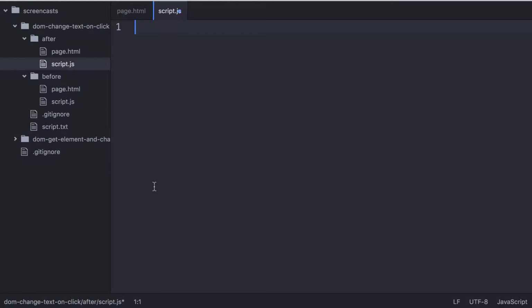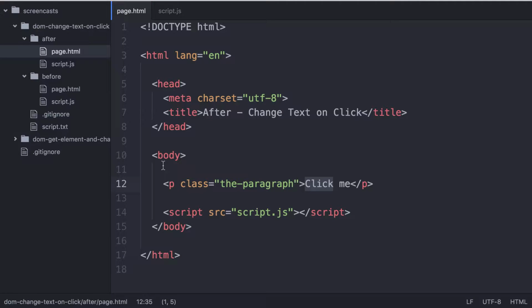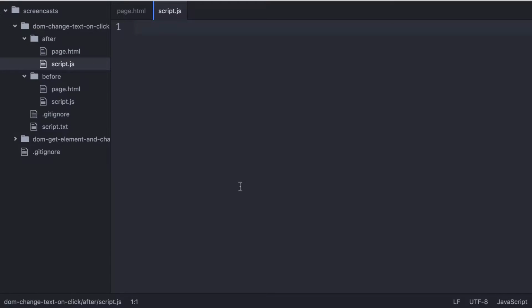That's the finished copy. I'll erase that. And now here is our starting HTML. The most important things here are the paragraph element, which we will be changing, which we will also be clicking, and that is here on line 12, and the line that brings in the JavaScript file, which is currently blank. So here's what we're starting with. We've got the HTML page and the JavaScript file. Now let's get them to work together.